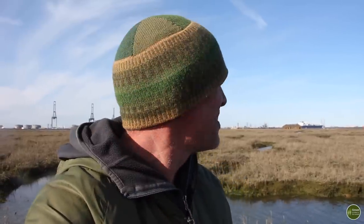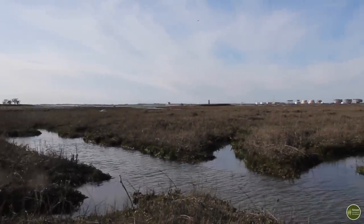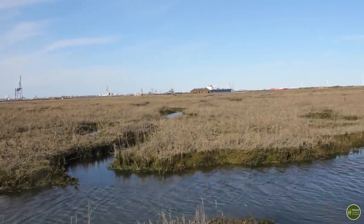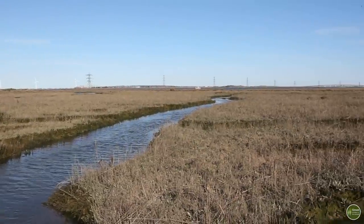I thought I'd fill you in on a bit of the history of Burntwick Island, just based on what I've managed to find out myself. This island has been used for centuries. It's thought that it was used by smugglers hundreds of years ago, and you can kind of see why, really. It's an isolated spot out in the river. Nowadays there's all this industry going on, container ships and ports and power stations and all the rest of it. Of course, none of that was here hundreds of years ago, so it would have been an ideal place to hide yourself away, that's for sure.